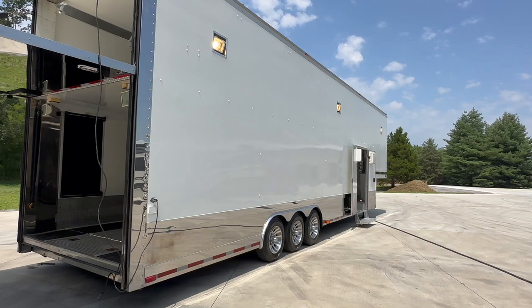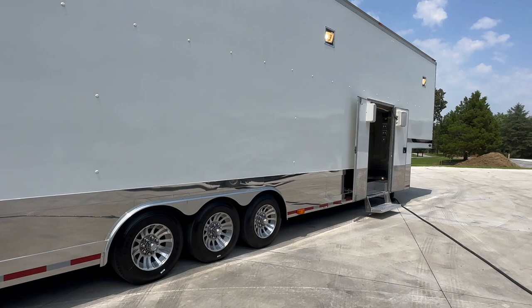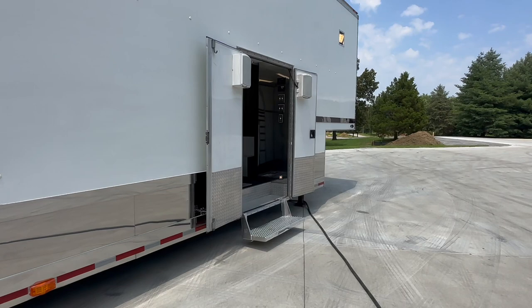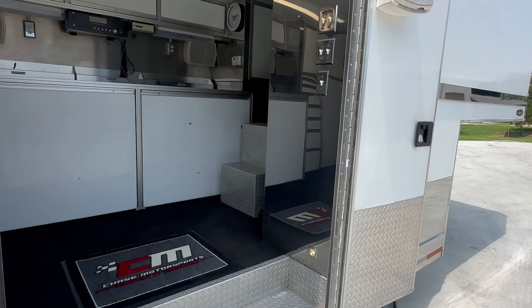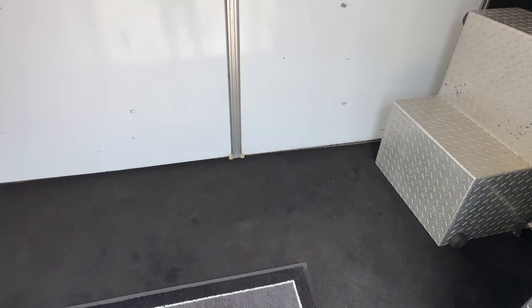There are a couple halogen work lights on the passenger side — three of those on the passenger side of the trailer. Overall exterior condition is very nice. When this trailer came in on trade, I would have never guessed it was a 2002 model — it looks much newer. It does have a couple outdoor speakers and a weather station that comes with it, plus the 10,000-watt Onan diesel generator on board. There's indoor-outdoor black carpet up on the front which I really like.